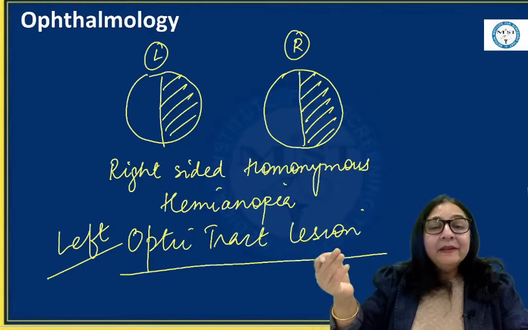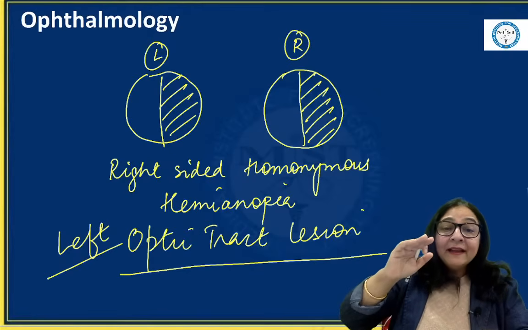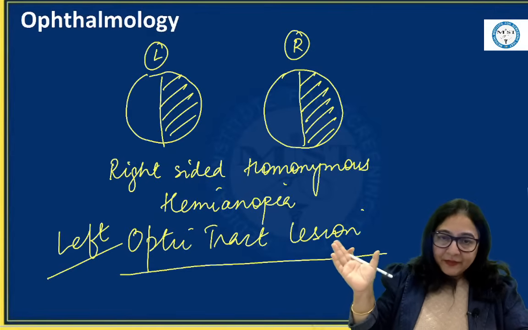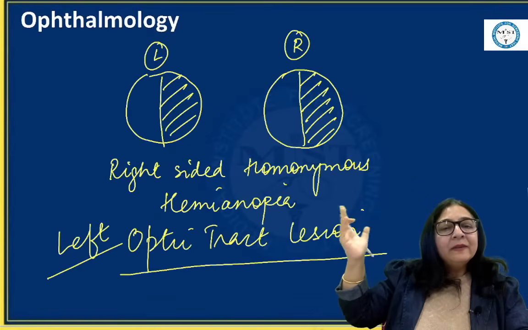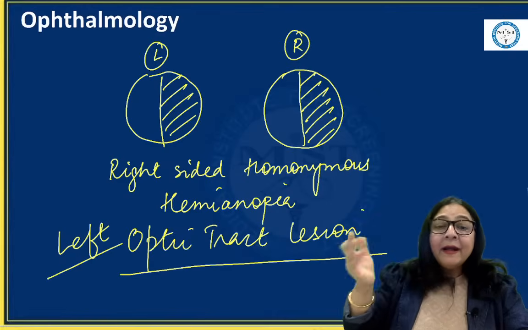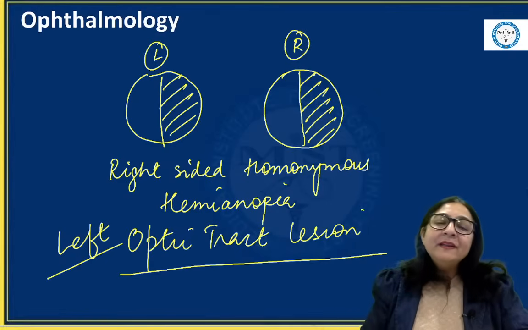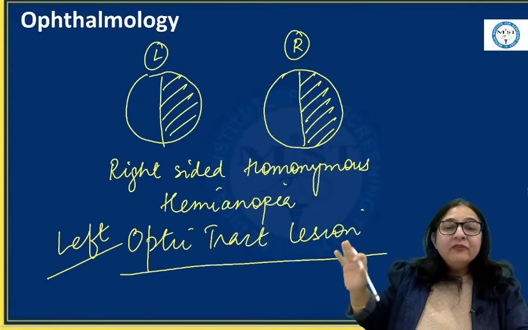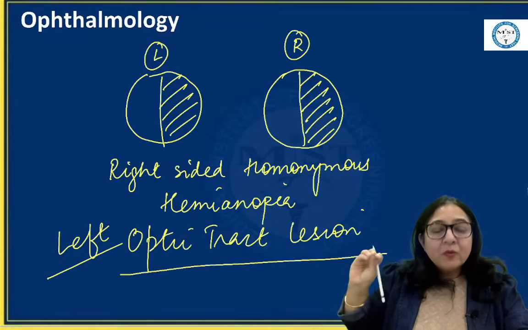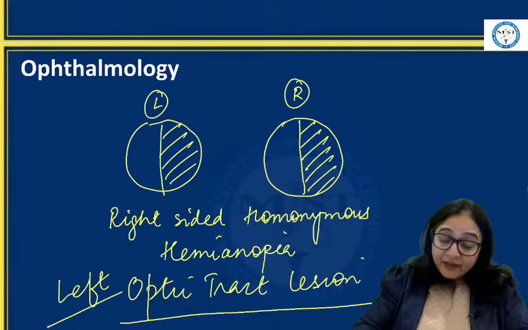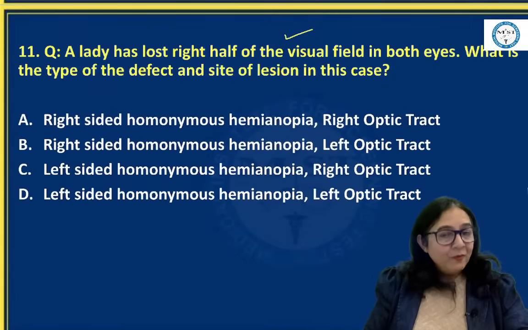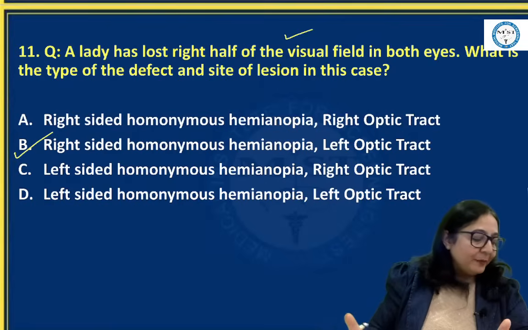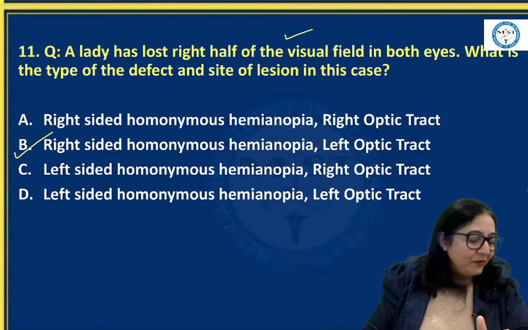Similarly, even for an occipital lobe lesion, if it is right-sided hemianopia, the lesion is in the left occipital lobe. But the difference between optic tract hemianopia and occipital lobe hemianopia is that the occipital lobe mostly has macular sparing. So in visual field type questions, first come to your own answer and then check your options. So we decided it is right-sided homonymous hemianopia, left optic tract, as nearly all of you are telling me.